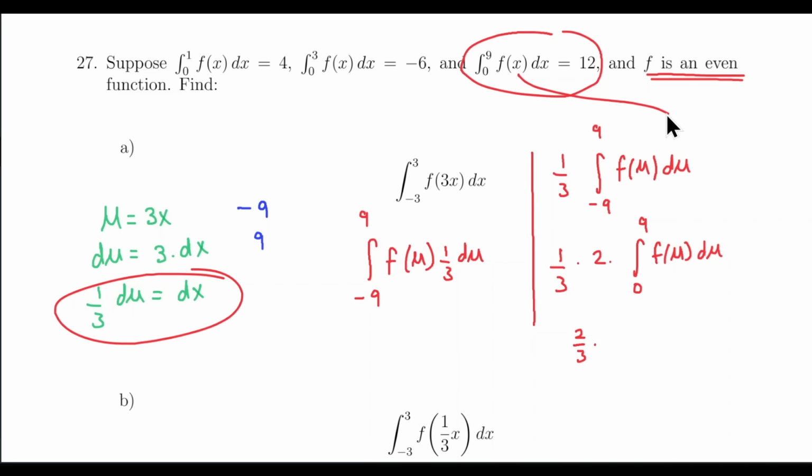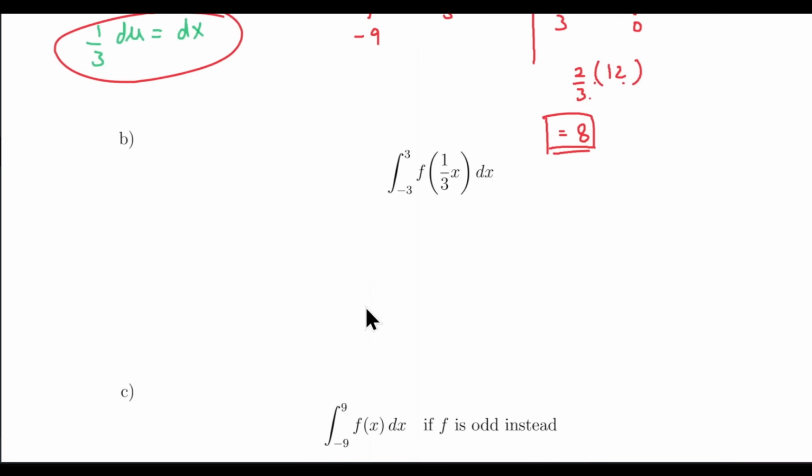Once again, I hope you are not confused because the variable is different. That's irrelevant. The structure matters. So this is just 12. And 3 times 4 is 12 and 4 times 2 is 8. So the answer is 8 over here.